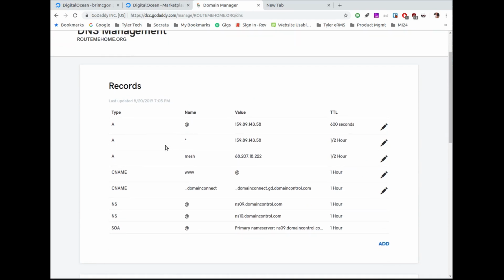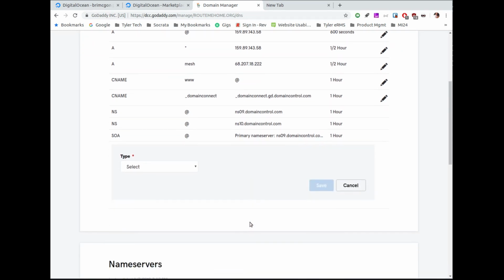So what I want to add is what they call an A record. You'll see a few things over here that have an A in front of them. This @ for the A record is one that I entered, so this would take me to my regular routemehome.org server. It doesn't run a web page though, so nothing would resolve if I went here. But this is my A record for that. Here I've got a mesh server that goes to a certain IP address, so mesh.routemehome.org would go to this IP address. That server's not running right now, so it wouldn't do me any good, but it's there if I decide to spin it up.